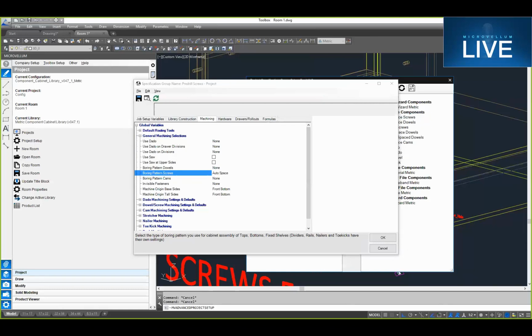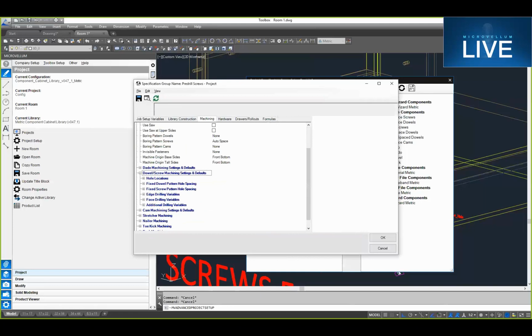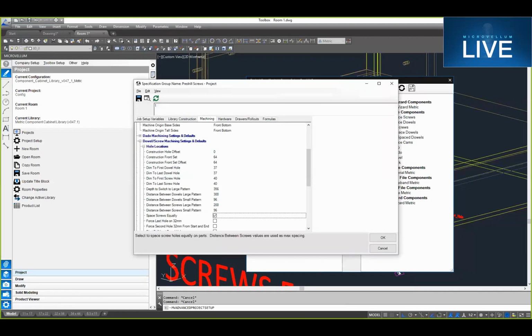If we look at our dowel screw machining settings here, where we've got hole locations, we do have this option for screws, space the screws evenly.